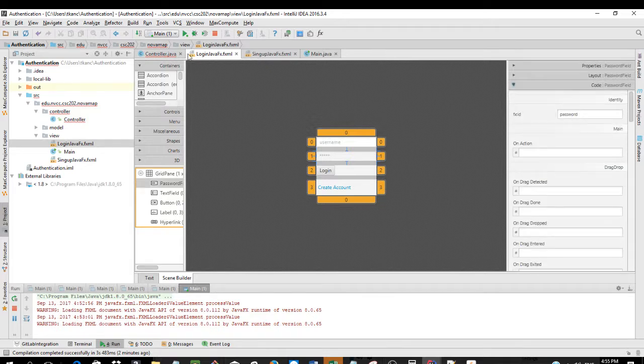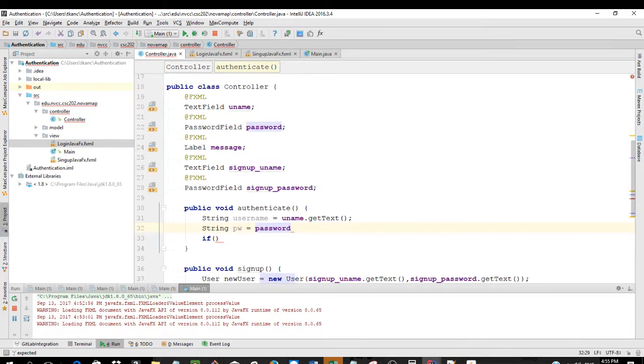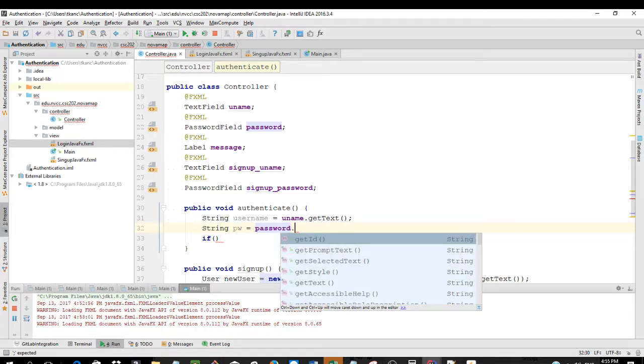Password. Now let me just use a different name. Did I declare it here? Yes, password. This password field getText right there.